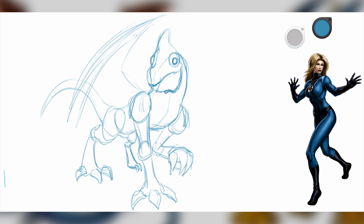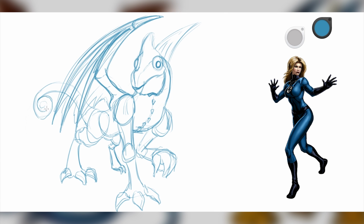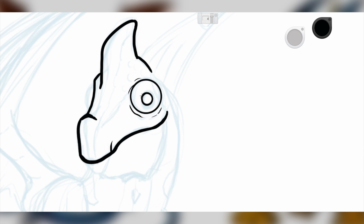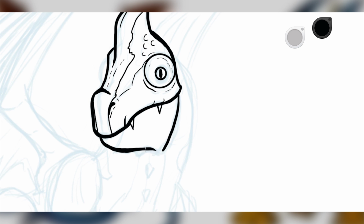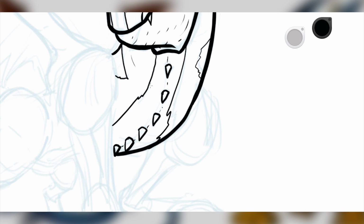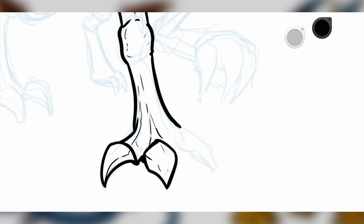So even though the reference image I picked doesn't have her actually making herself invisible at all, I tried to use some other reference images to kind of get that, you know, where you see a part of her body going invisible. I did it with that paw that ends up a little bit, to make it that sort of invisible look where you can kind of see it. Sometimes you'll see people do a dotted line for the character. I'm not a huge fan of that. I liked it a bit more, changing the ink around the invisible part to being a light blue, and then I just fade the colors in a bit later and fade in a little bit of shadow, so it looks like her arm is progressively getting more and more invisible.